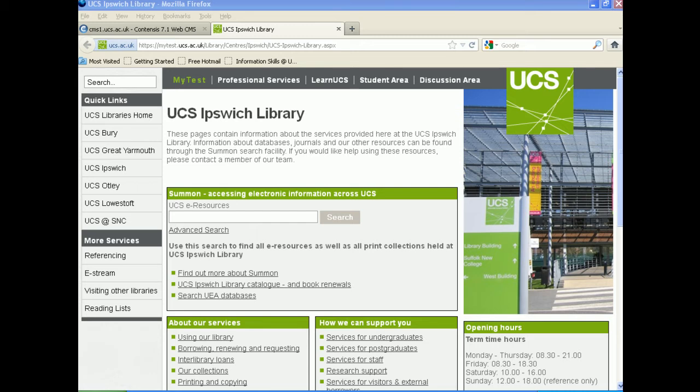So what I need to do first of all is to think about what are the key concepts in this topic. And I'm going to pick out 3 from this. I want something about body language, I want nursing to be there, and I want communication to be there too. So I'm going to think about those 3 areas and find similar alternative words that I could also use to describe these topics in case the words that I start with don't find anything or don't find quite what I want. So I'm going to try and broaden it.